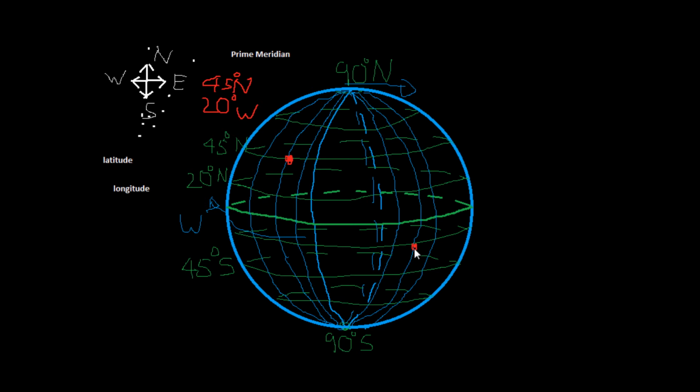Here is an interesting thing you can try: locate the coordinates of the place where you live. These are called coordinates. What are the latitude and the longitude of the location where you live? The first number is the latitude, north or south. The second number is the longitude, east or west. So longitude, that's right here, indicates east or west with respect to the prime meridian, and latitude indicates north or south of the equator.